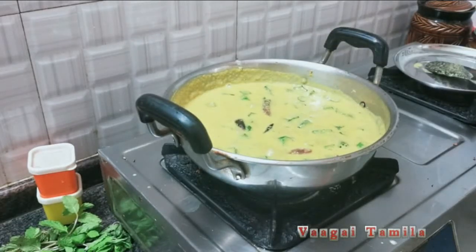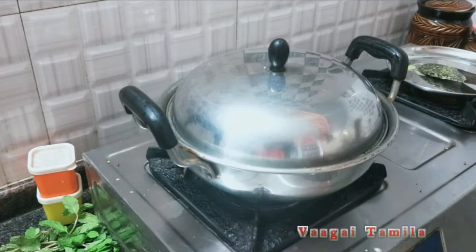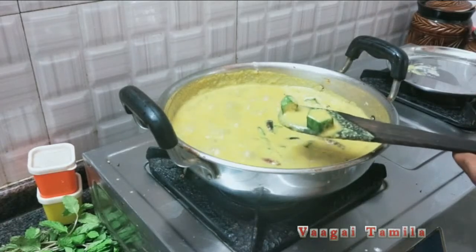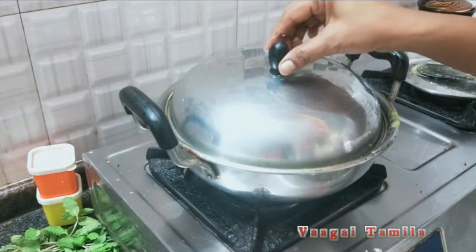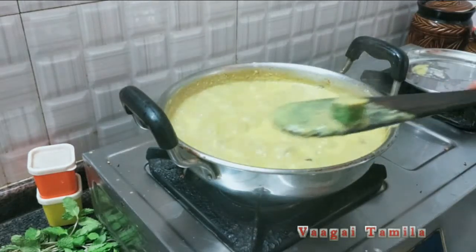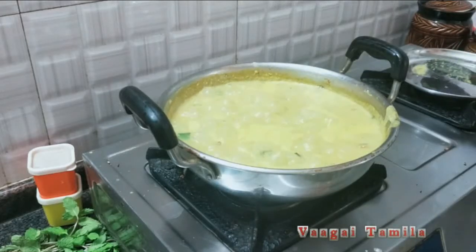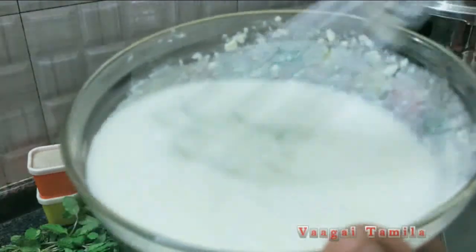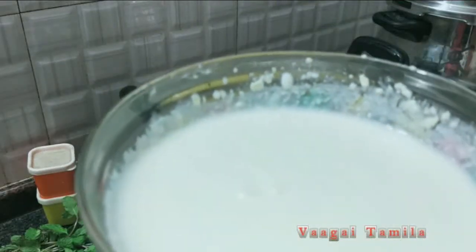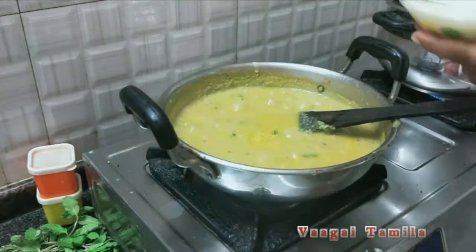Take a couple of different things and close it on the side. Let's close it with the flavor and then add the flavor as well. Let's add a little bit of sauce to the side. You can cook a little bit with a spoon. If you want to use the whiskers, you can use them and check it out.